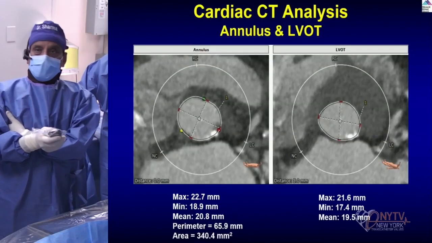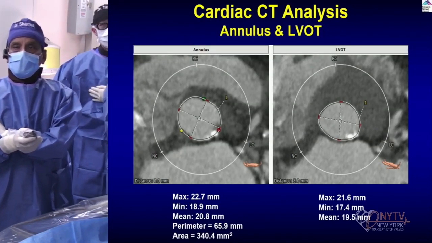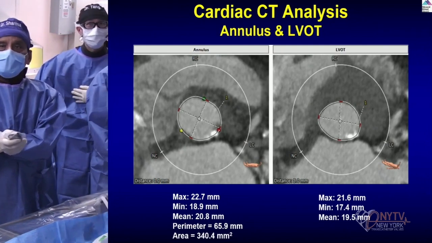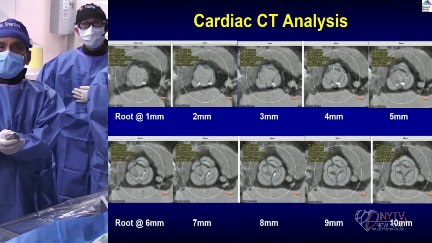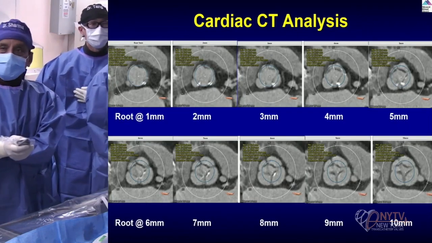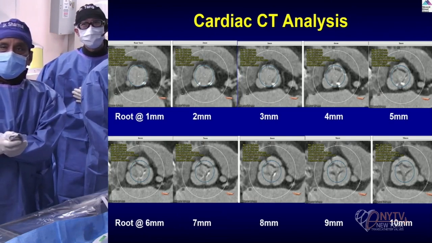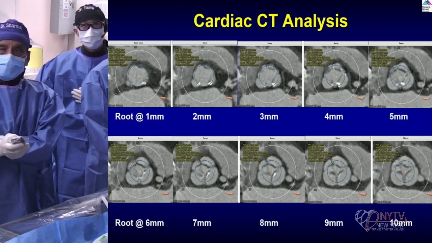On CT, you can see a small annulus, 20 millimeters on average, and small annulus and sinuses, with a little bit of calcium at the annulus and the leaflets. Next slide. So here's the quadricuspid morphology. You see that on the CT, really beautifully shown, correlating with the echo that Lucy just showed. This is very uncommon and unusual, obviously, so it's quite remarkable to see that.